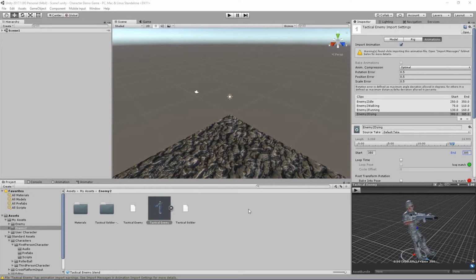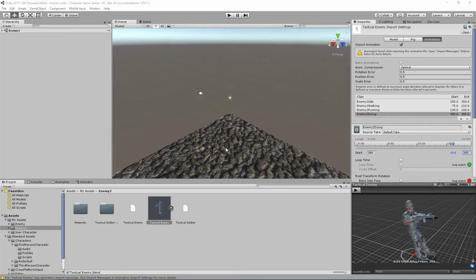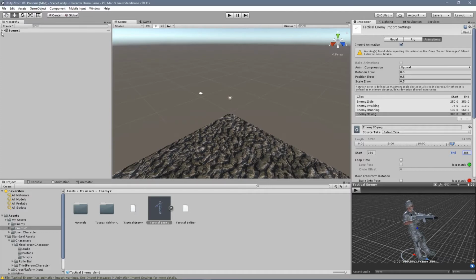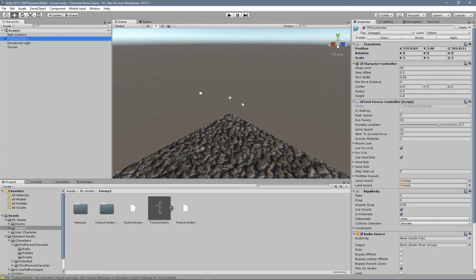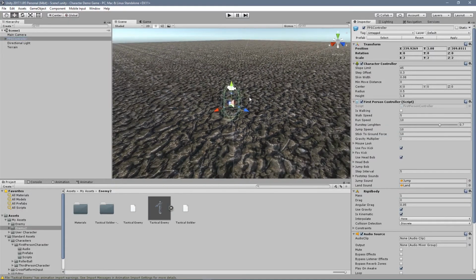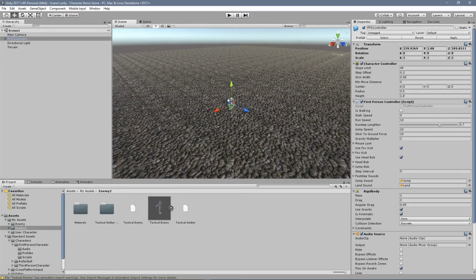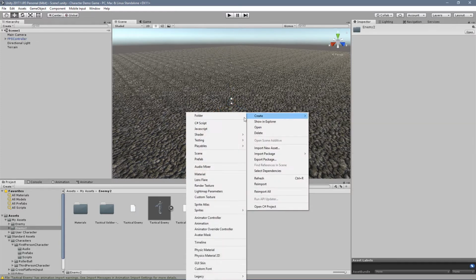So now it's time to start preparing our character for whatever we're going to do for the animations. First things first, I'm going to go over to the hierarchy and select my FPS controller. I'm going to hover over the window here and hit F, and that's going to zoom me in to where I put the first person controller. This is kind of where we're going to bring everything together. Secondly, I'm going to go back down to the project here, make sure I'm in the folder for my enemy, right click, and create a new prefab.